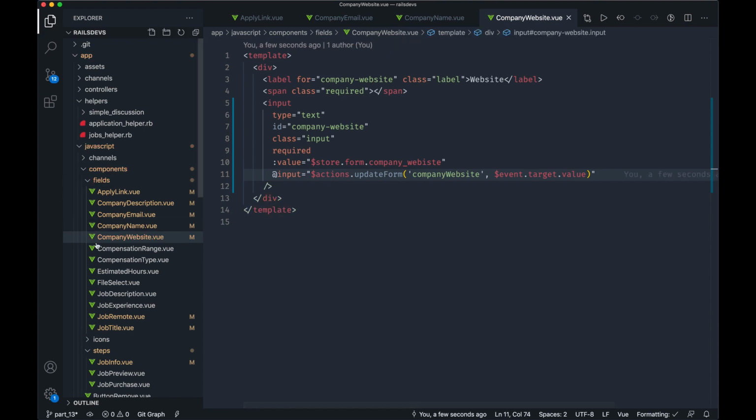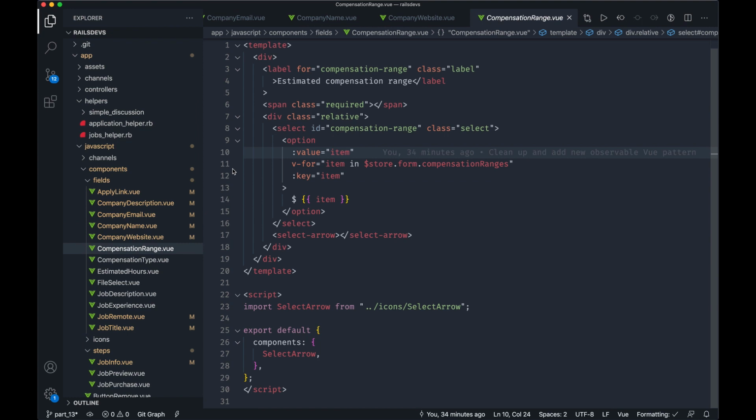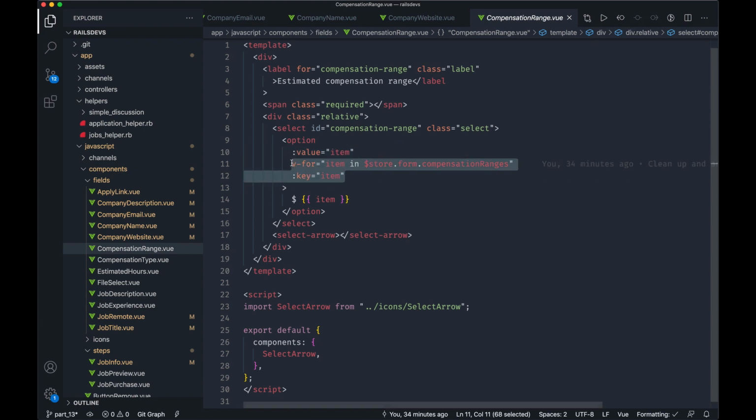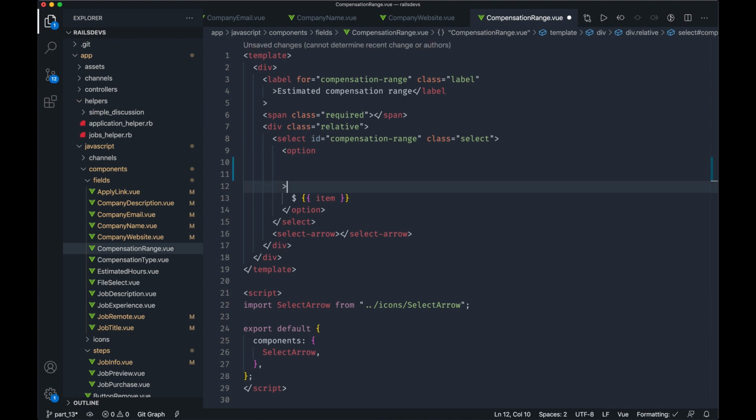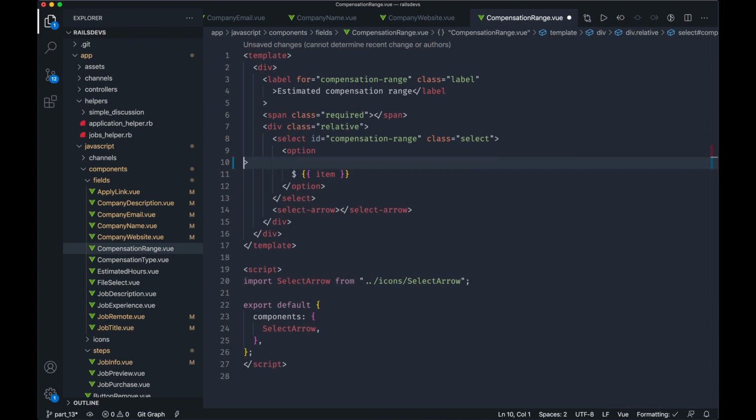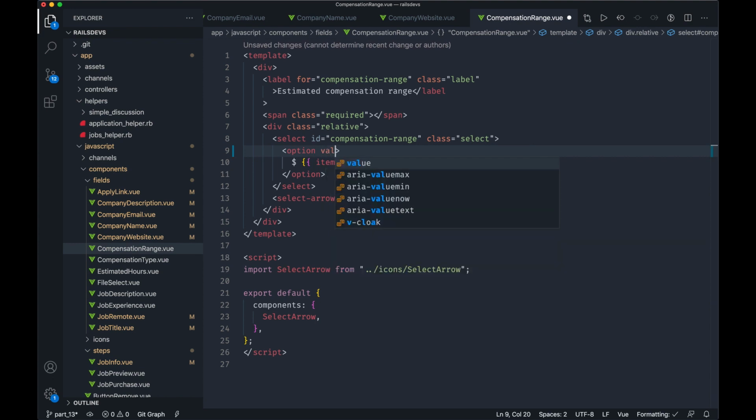Right on. Okay, so compensation range. This one's a little trickier because we've got some select fields. So what we need to do instead of mapping through these, here's where it gets kind of stupid. We kind of need to do this in our, not a loop in this case. Maybe we don't though. No, we need to do it a little different. So we're going to have to actually pull the data, I think, right back into this component. But what we can do is say, like, set a value of those fields, whatever they were.